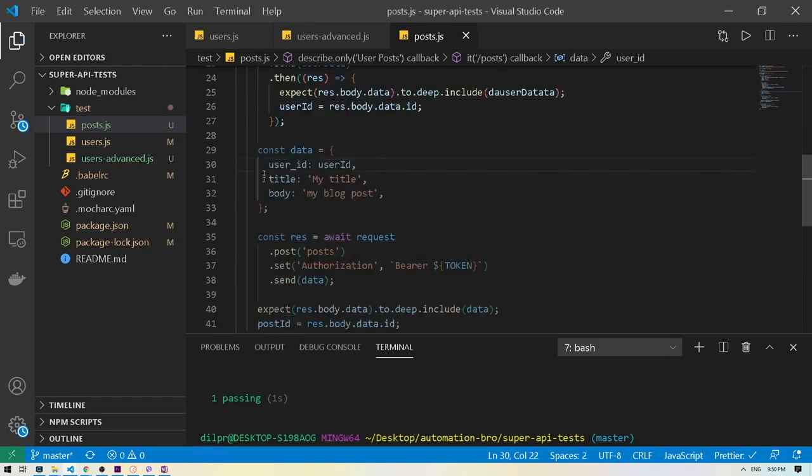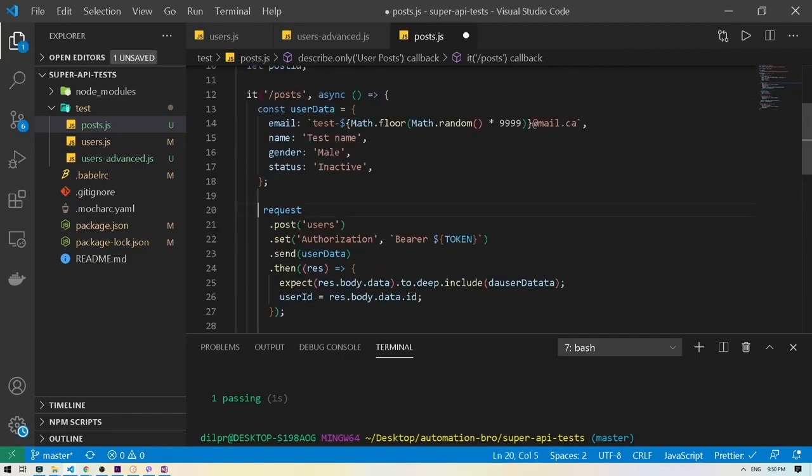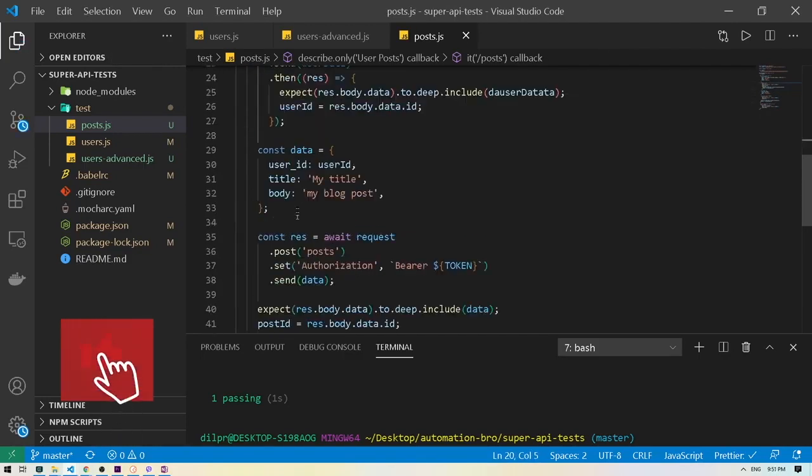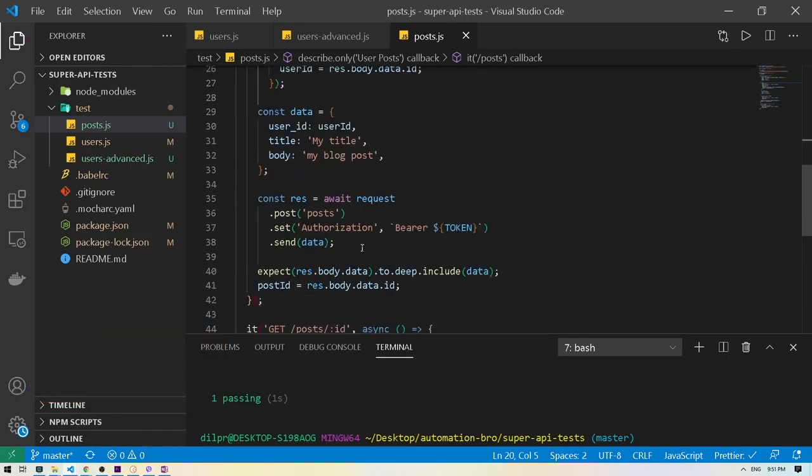And the reason you're seeing this is actually not highlighted is because we're returning it here. I don't want to return this. I just want to pass this over here. Okay, so this looks good. We have our user ID, we're passing it here.